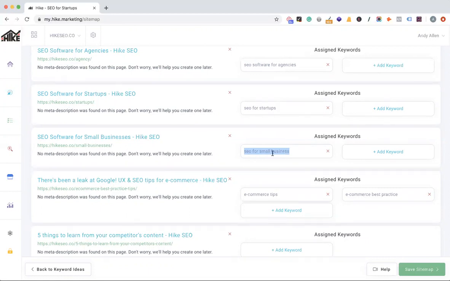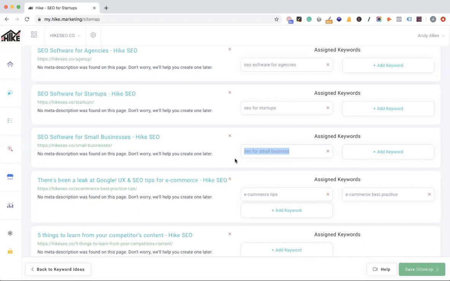So imagine I want to rank for SEO for small business, and I've got a small businesses page. But if I didn't, let's say I just had one page on my website where I spoke about SEO software for agencies, SEO for startups, e-commerce tips, then the part of the content that I'm writing about, the part that's about small businesses, is only going to be maybe 10% of that page. Whereas if a competitor builds a page just about small businesses, Google's going to go, well, if I send them there, they're going to get everything they need on one page without having to read through lots of different stuff, and it's going to be very specific and tailored. However, Hike, they've just created one page. So it's going to promote whoever's got, there's other factors, but these are very important factors, whoever's got the most relevant content. So have a look at making sure that you've got keywords that are aligned to pages.